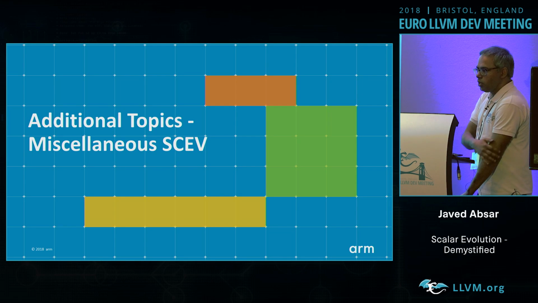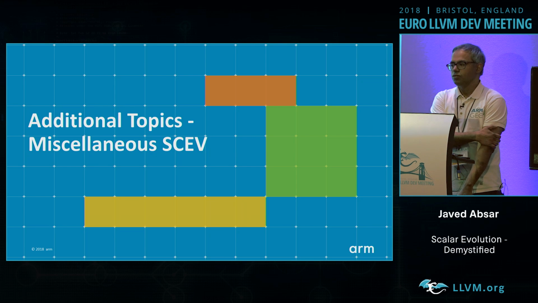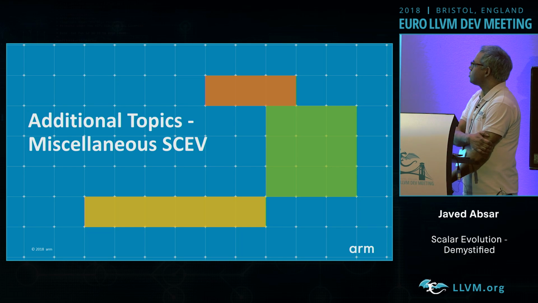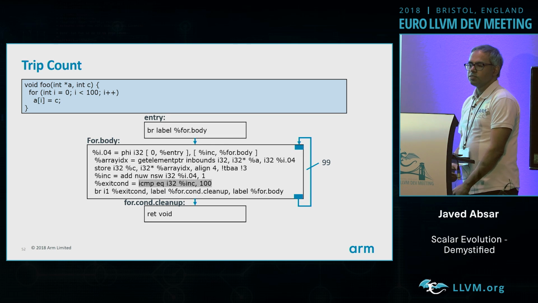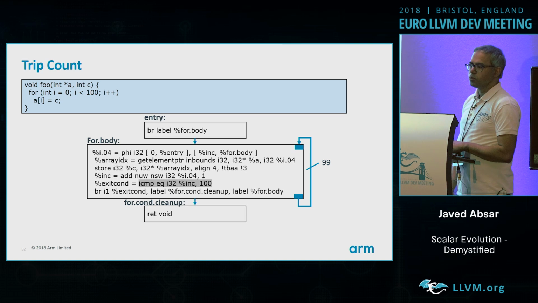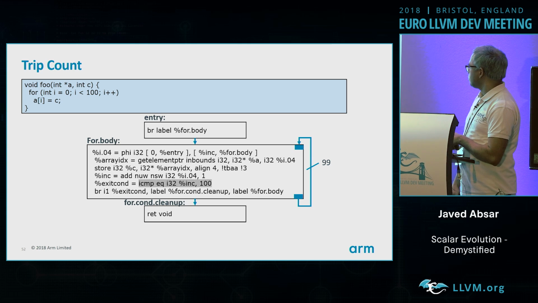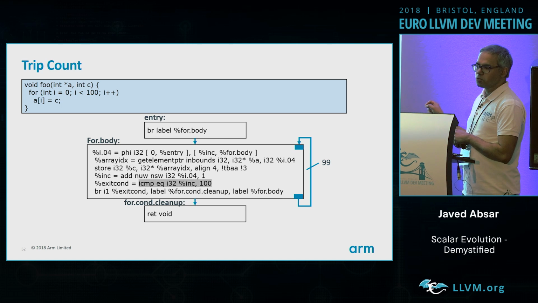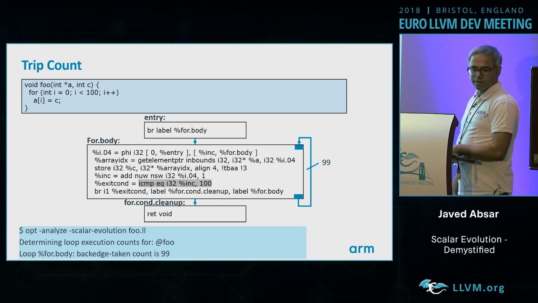So we looked at a number of topics: basic recurrence, chain of recurrences, users of SCEV. We're going to now look at some smaller topics that might be interesting. The first one is trip count, pretty straightforward. If you have a loop, a lot of passes want to know how many times you execute the loop. Now in this case, we can see it's 100 times. The backedge-taken count is actually 99, so in the passes they add 1 to get the trip count. And if you ask SCEV, it tells you what you already knew, the backedge-taken count is 99.